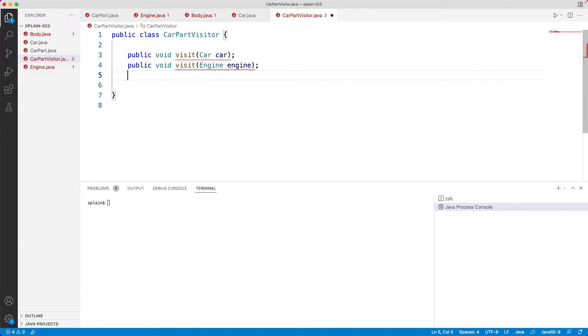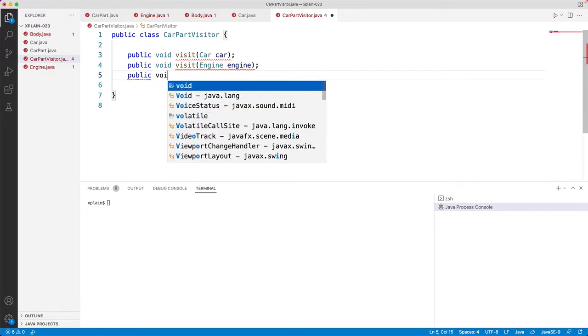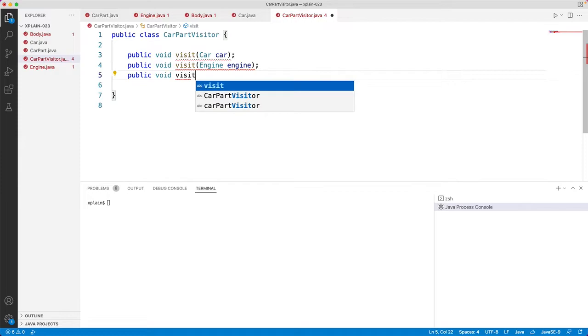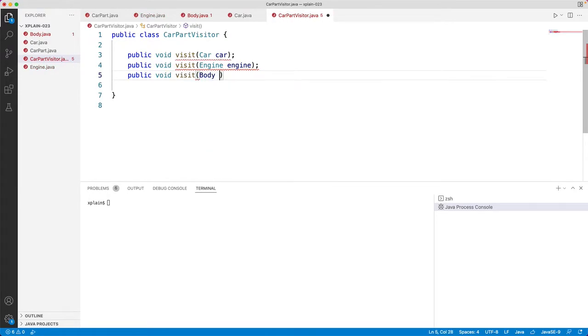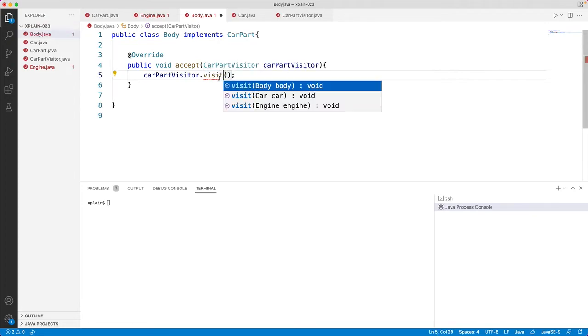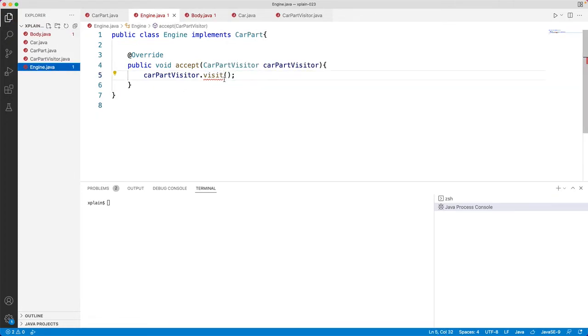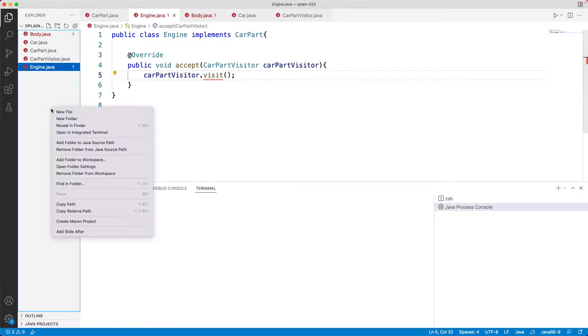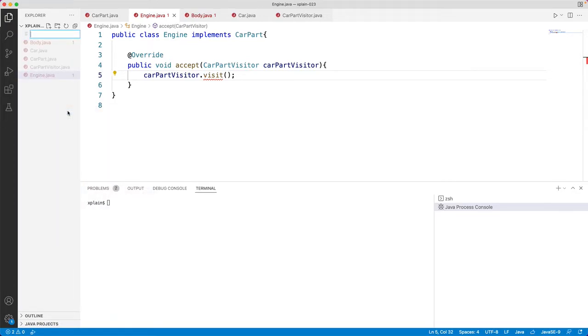And again, we will have one more public void visit body, and this is an interface. We created car part visitor.